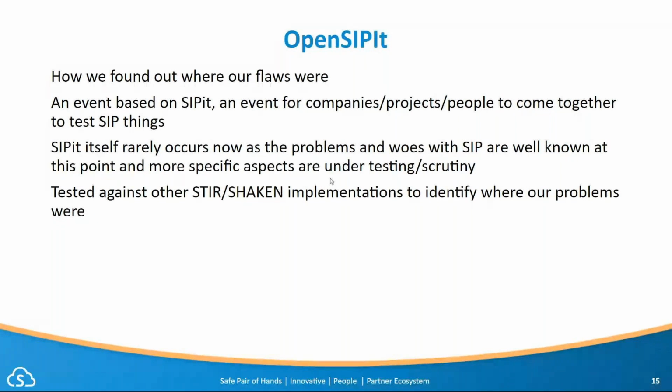And I'll talk about OpenSIPIT a little bit and go back to SIPIT. SIPIT was, and still occasionally occurs, but rarely, an event where different companies and open source projects came together, only engineering people, and were able to test against each other to figure out where our own SIP implementation was broken, where we weren't RFC compliant and someone else was, or vice versa. And it was just essentially an event to get together and make sure everyone could talk to each other, so that in the end, users and deployers didn't run into problems.